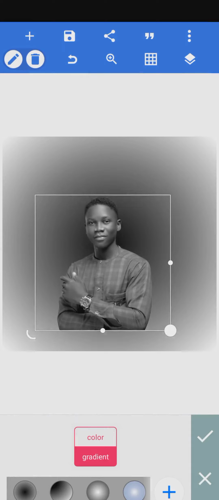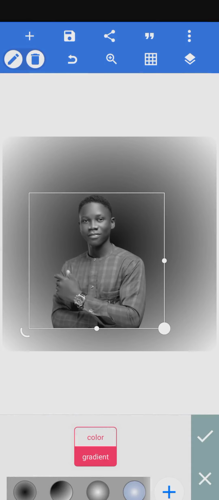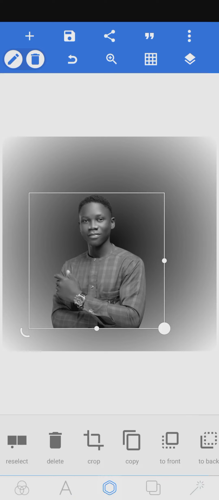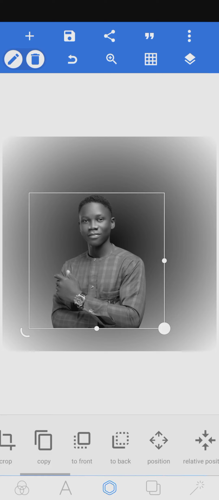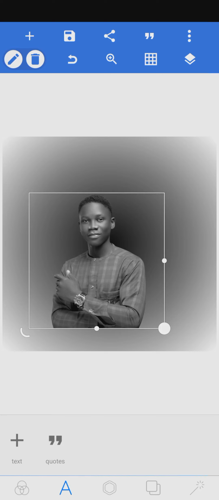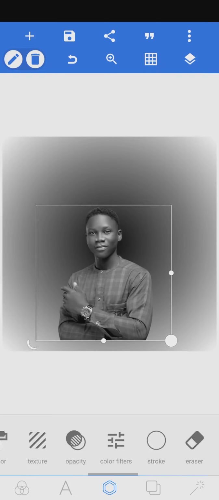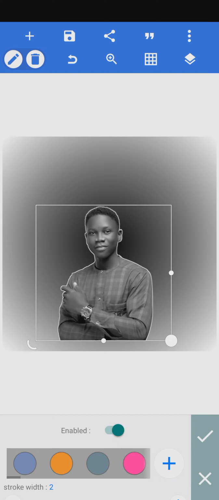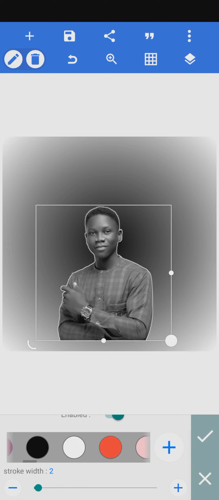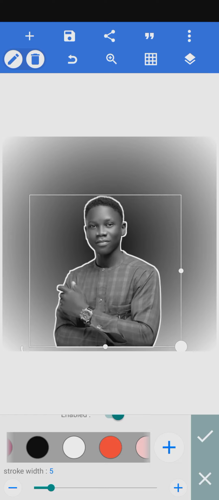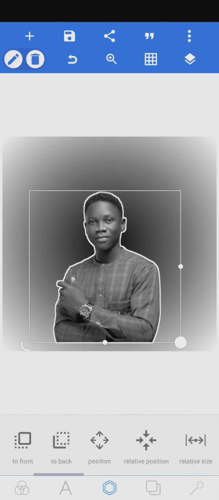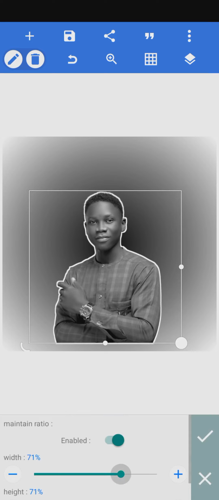So next thing is to create a kind of structure image. Let's click on OK. Let's go back to this place. Remember, this middle icon below here is used to edit shapes, colors, and whatsoever I told you, right? This A is for font editing. So we come back here, click on your image, then go to stroke, enable it. White stroke, yes, it's already white, so you increase it a little bit, maybe to 4. Okay, it's okay. Then you increase the size of the image to at least something like 75.